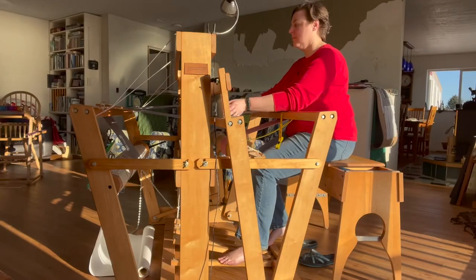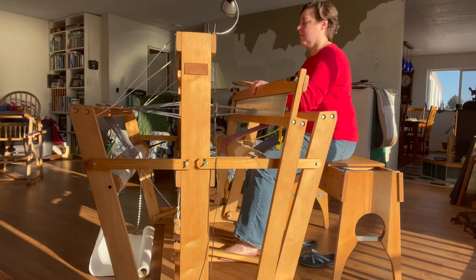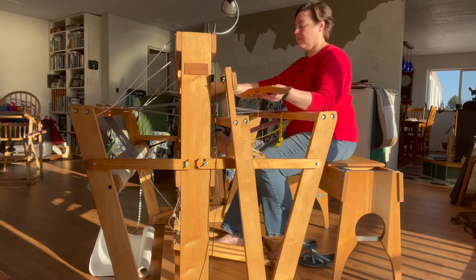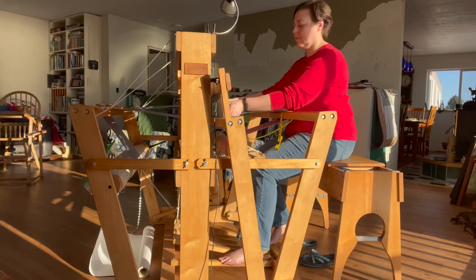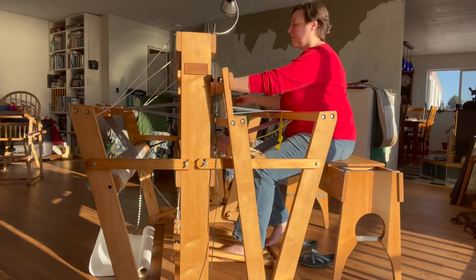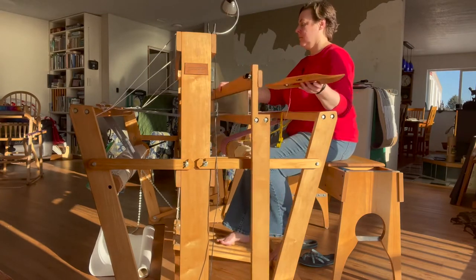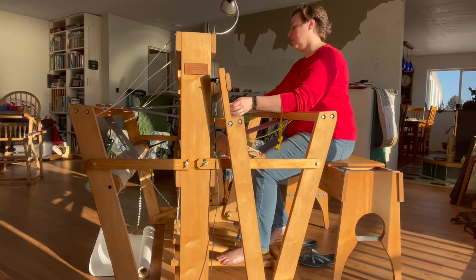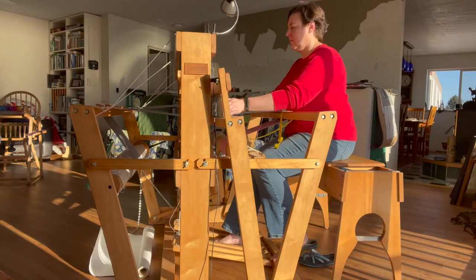So here's what it looks like when you put it all together. My feet are treadling the pattern. My hands are controlling the weft yarn using the shuttle and the beater. You can see from this angle how those warp threads get separated. They get pulled upward so that there's room for the shuttle to go through, and that's part of what helps make the pattern. The treadles control which shafts go up, which pull up on warp threads, and the pattern that those threads are pulled up is what creates the pattern in the cloth.